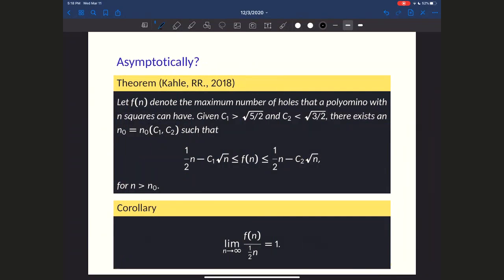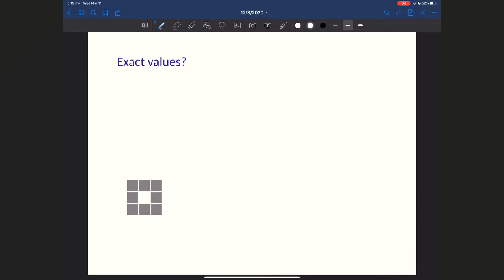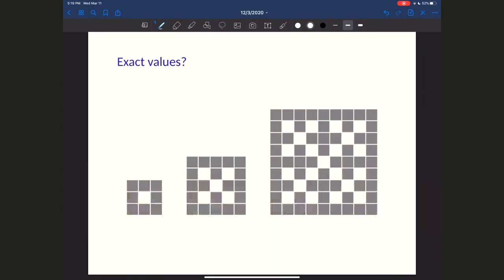And what you're going to be looking at is part of a research project with Matthew Hale. I did it in my PhD thesis as well. So if you have n tiles, let Fn be the maximum number of holes that you could create with n tiles. So in 2018, we proved that it grows as 1/2. And then very nice structures came out of this. For example, we were able to calculate exact values and not only to have the asymptotics.